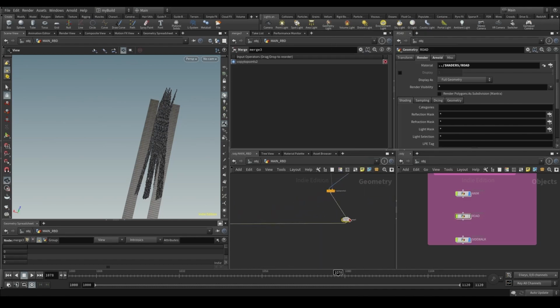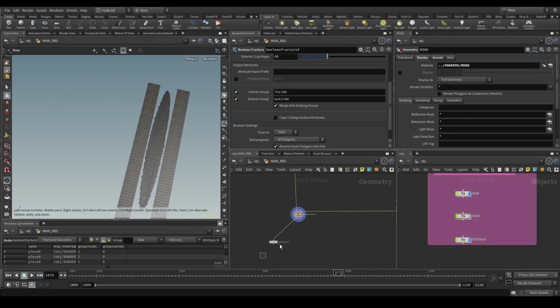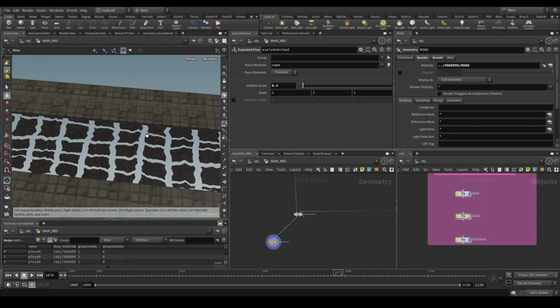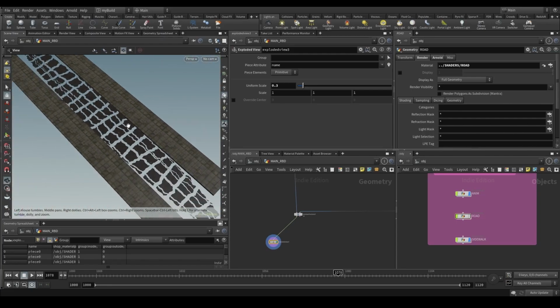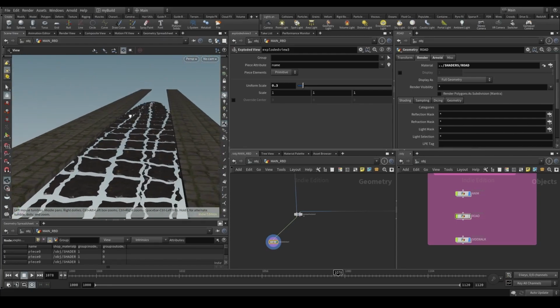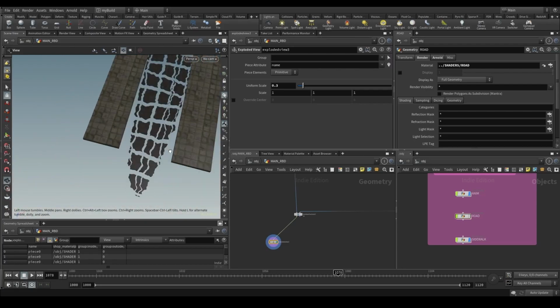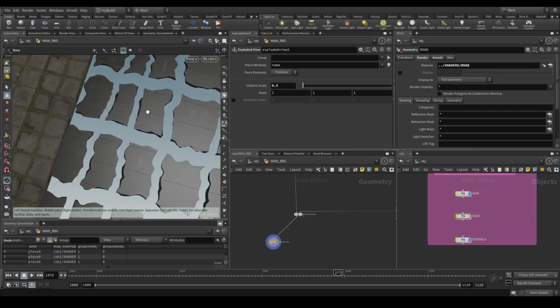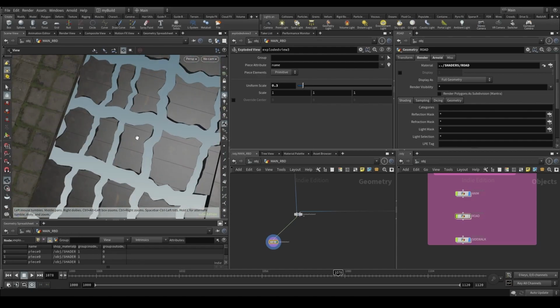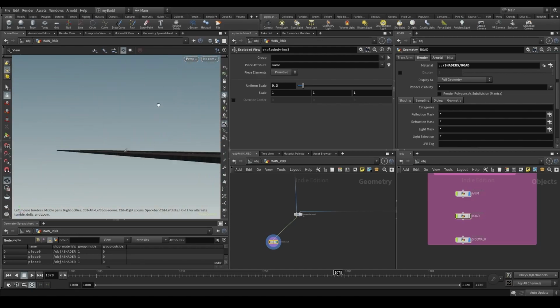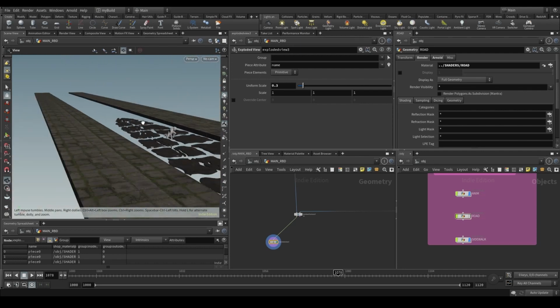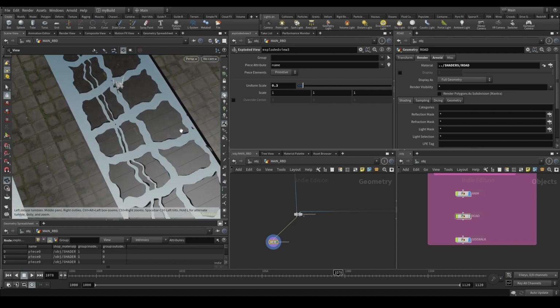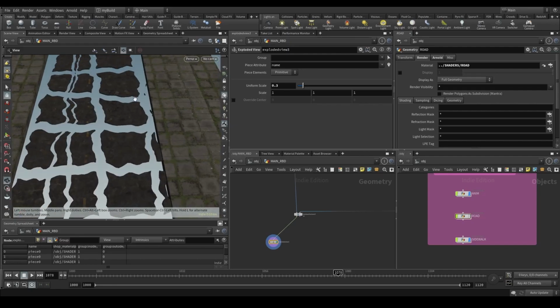You can put a merge over there. You can see now we have this kind of pattern that is actually pretty hard to get otherwise, because otherwise you would need to go with Voronoi fracturing and stuff like this, which can be a possibility, but you wouldn't get that much size variation.